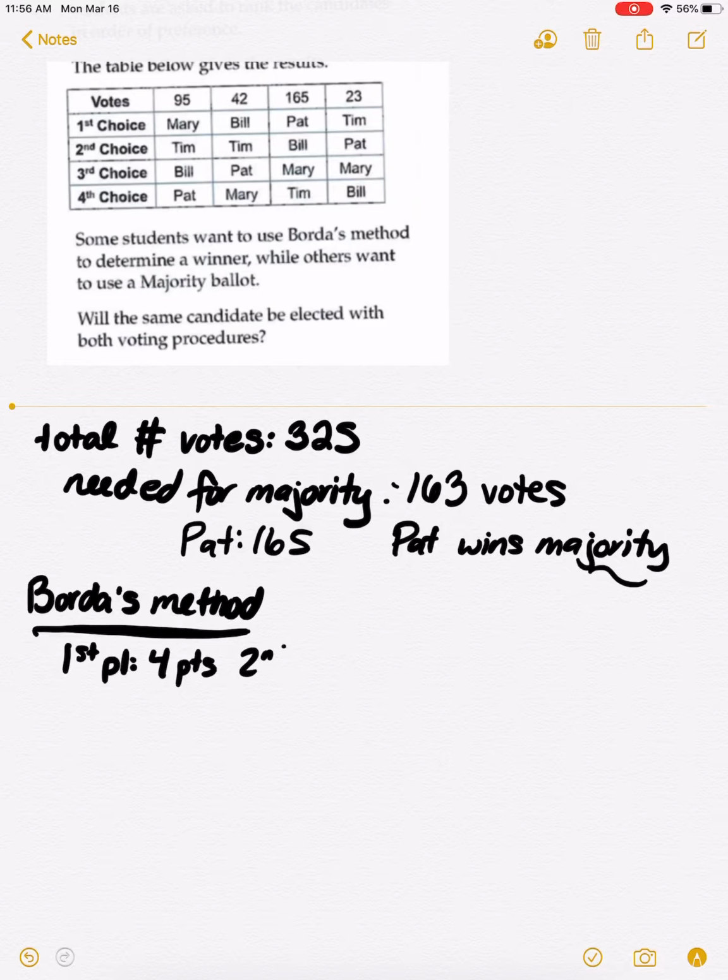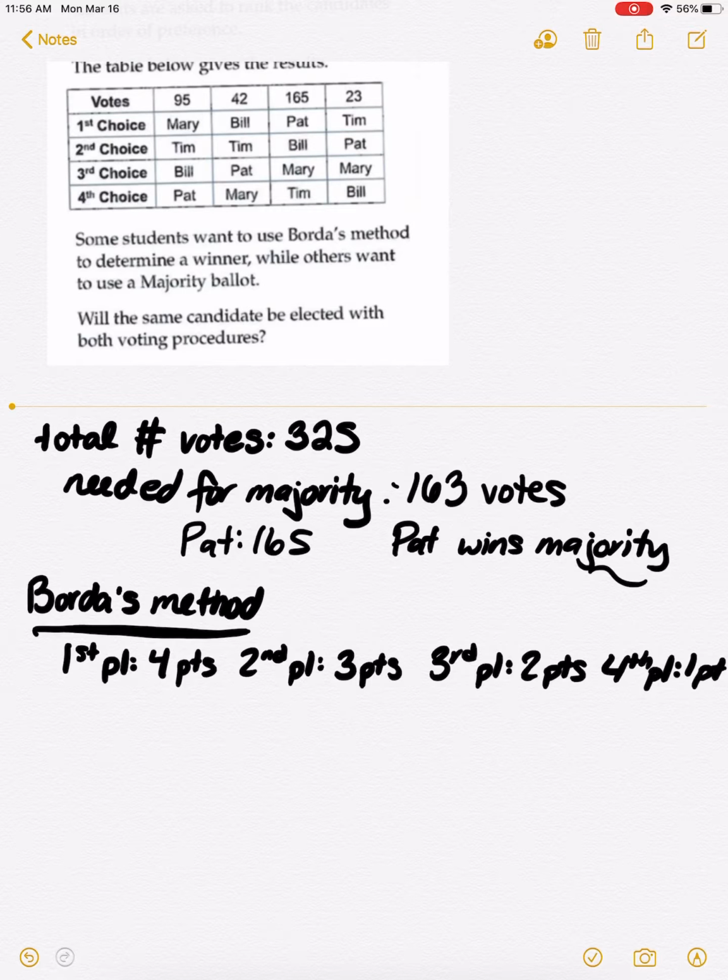Second place will give me 3. Third place will give me 2. And fourth place will give me 1 point.